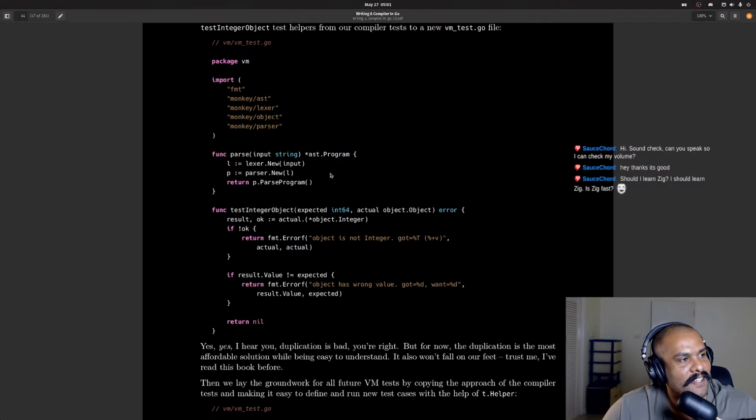Should I learn Zig? I should learn Zig. Is Zig fast? I don't think I can answer that question for you, Source Code. And the last bit, I'm not too sure. I haven't run any benchmarks. I mean, it's pretty fast. It's like C, so to be fair, I've never needed the performance yet. It worked on my embedded microcontrollers, so I guess should be pretty good for everything else.